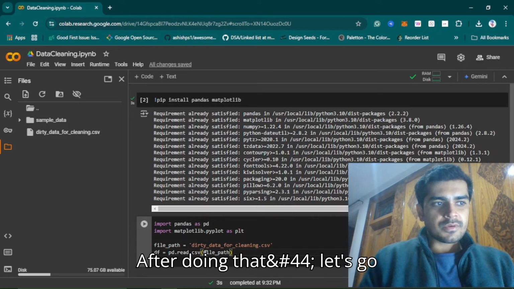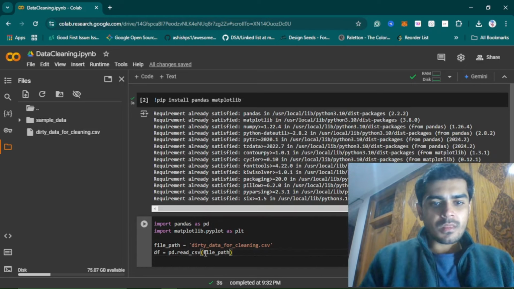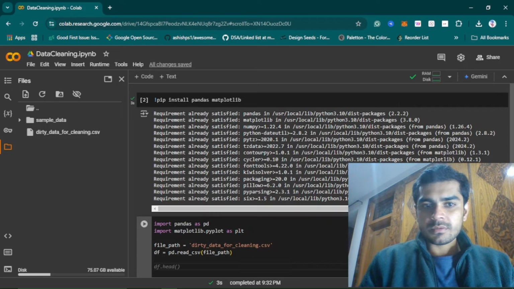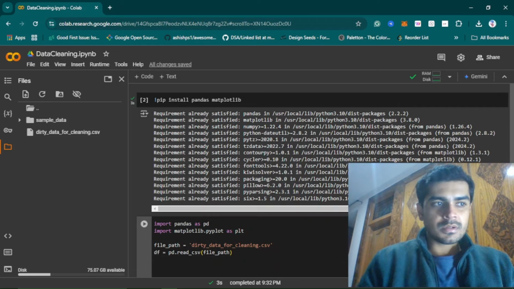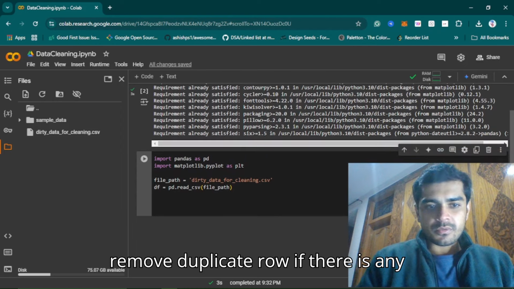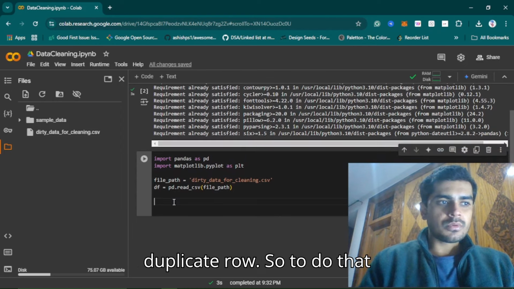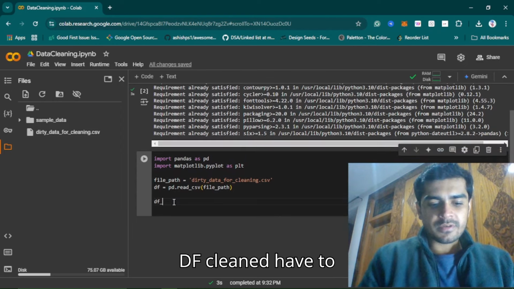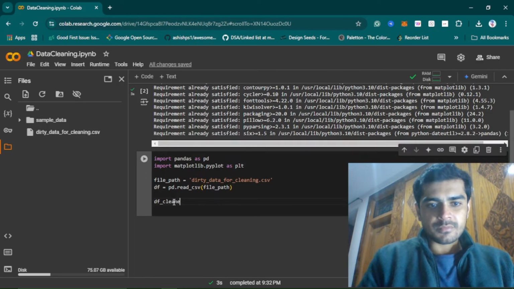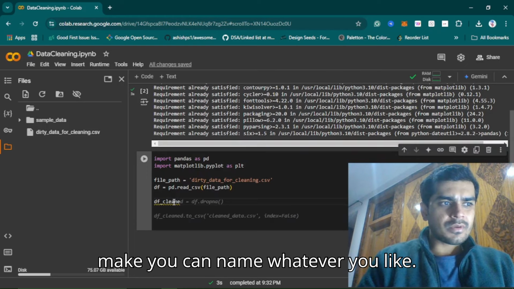After doing that, let's go ahead and code. Remove duplicate rows if there are any. To do that, we make df_cleaned, you can name it whatever you like.